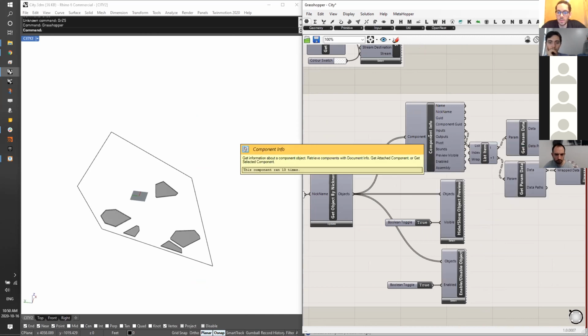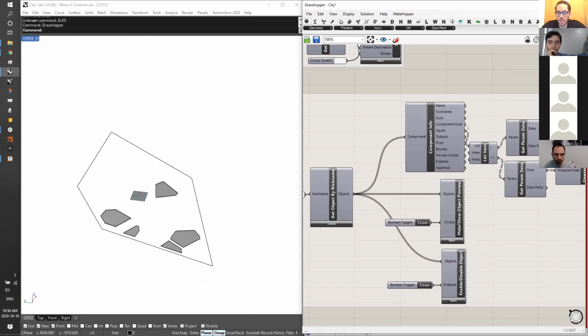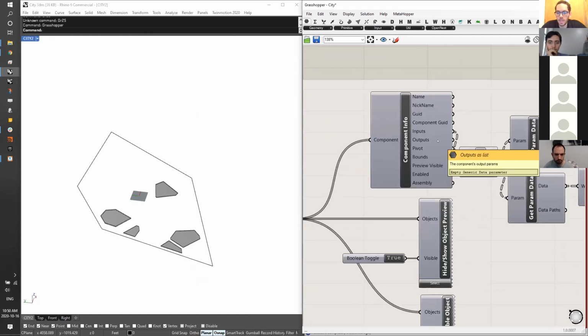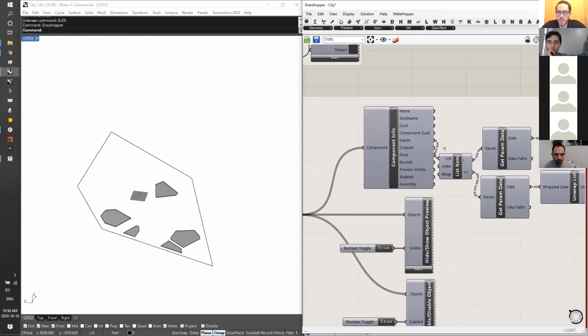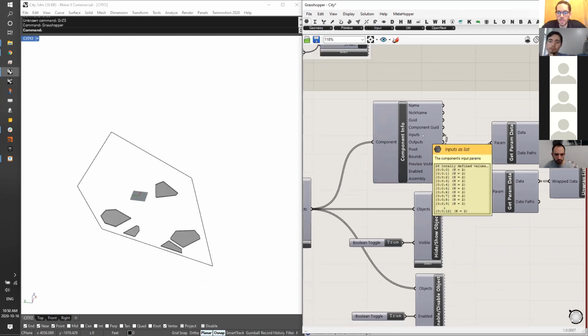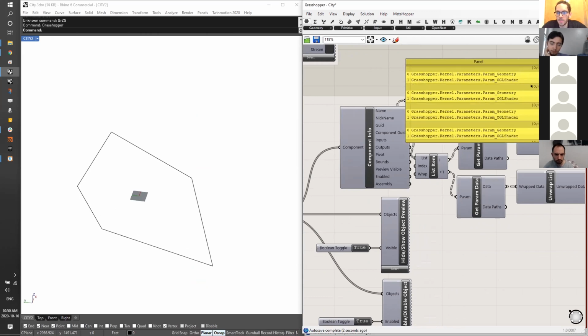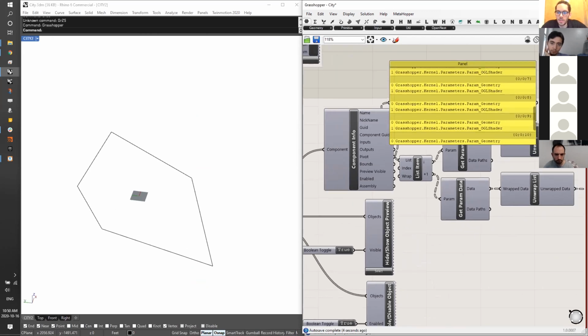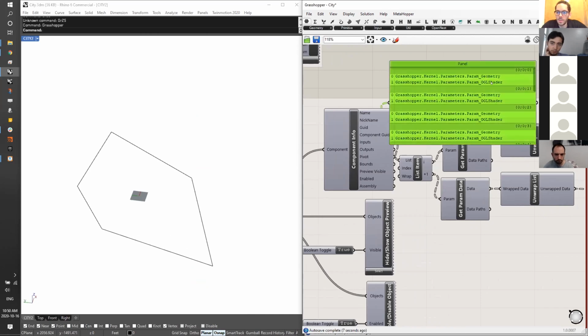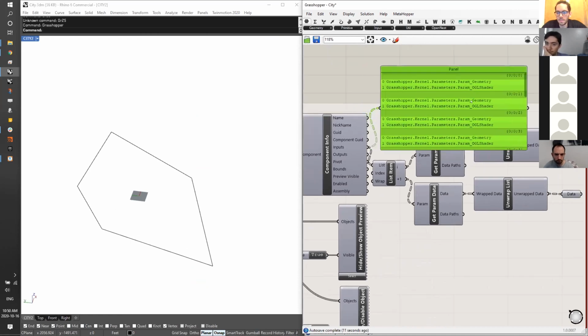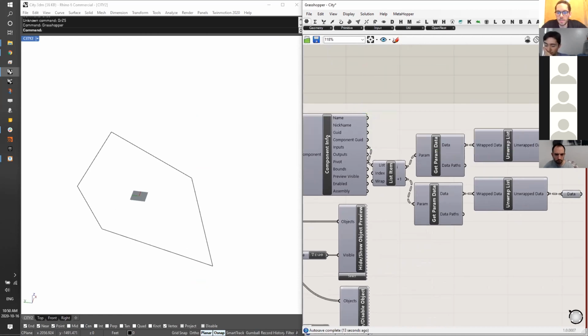So I can do the component info, and then within that component info, I can extract things as inputs and outputs and things that are being used by said component. In this case, what I want to know is what's getting inputted into the display components. It's going to give me a rather ambiguous list of data, more Grasshopper kernel stuff. But essentially, all you really need to care about is the very last word, geometry and OGL shader. In other words, colors and the geometries. And it's a tree branch by component.